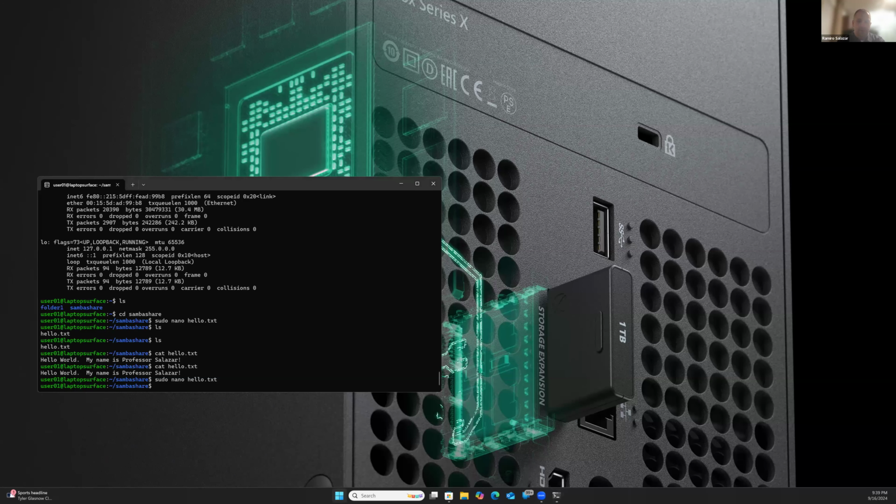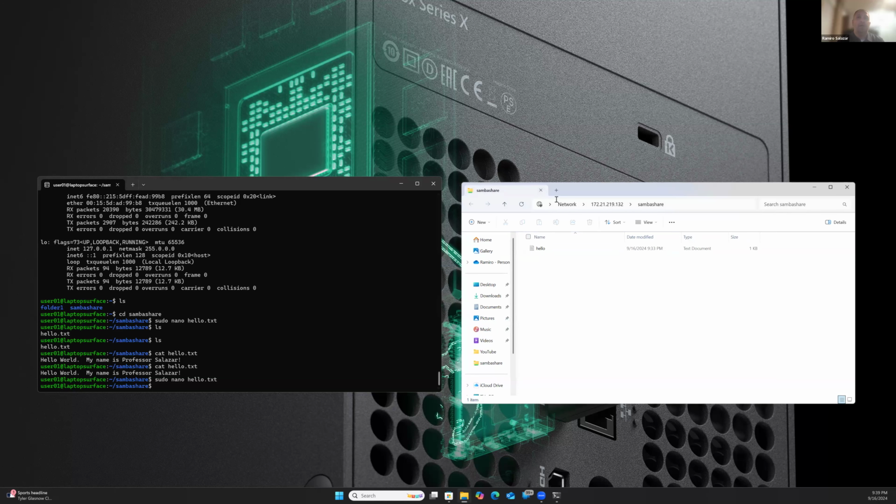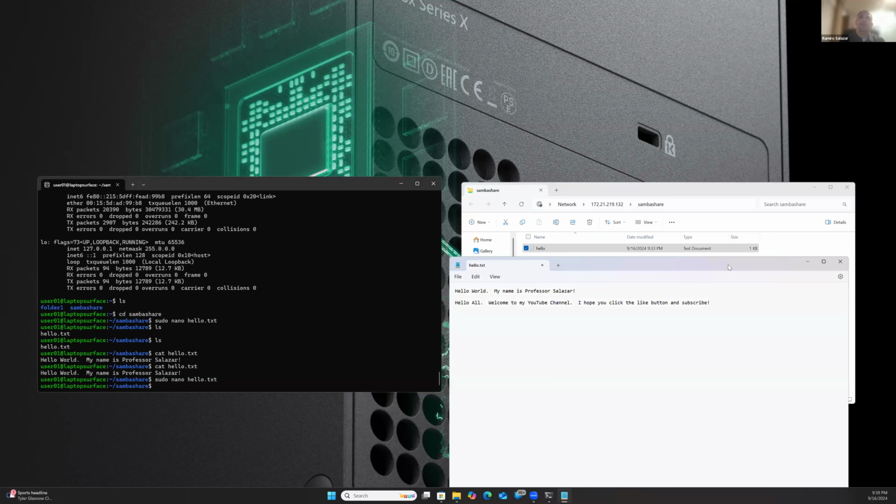So let me see what I can do next. I'm going to type in run. I'm going to click OK to access the Samba share. It opens up the file, and if I double click on it, it shows me the 2 lines that I just wrote, right? And this is not code, by the way. This is just sentences that I wrote here. What should happen is it should replicate this data or synchronize this data across the network, okay?